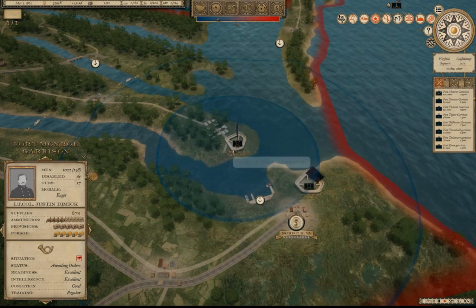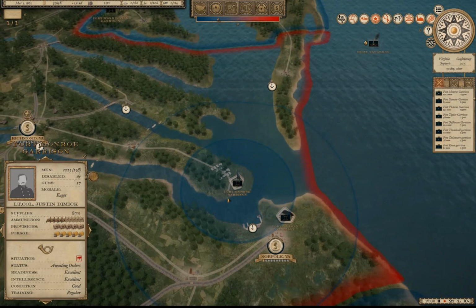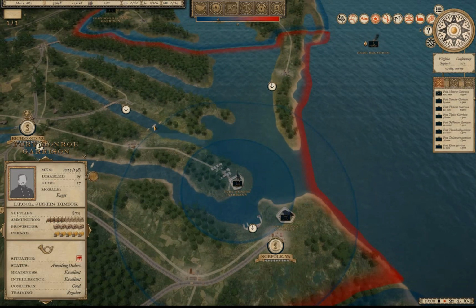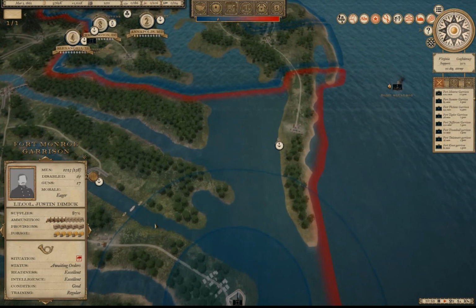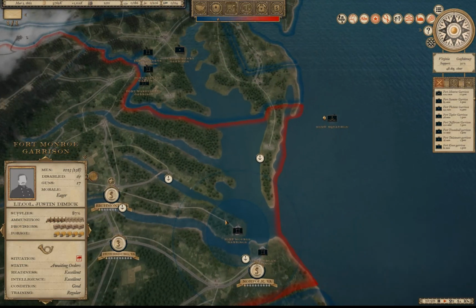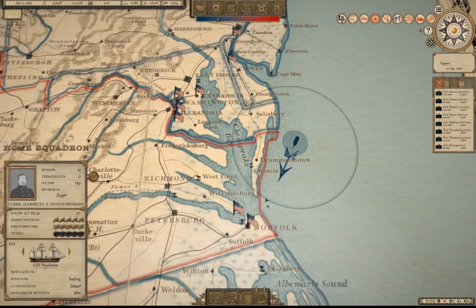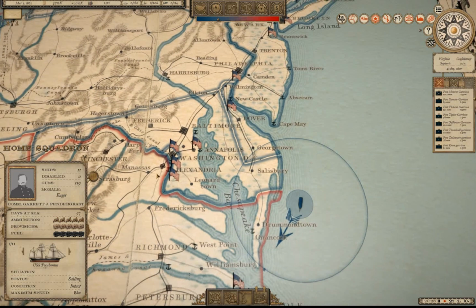Okay. Should we keep adding troops to the Fort Monroe garrison? No, we're good. We're good with 1,000 men there. The home squadron has full provisions, full ammunition, and full coal.